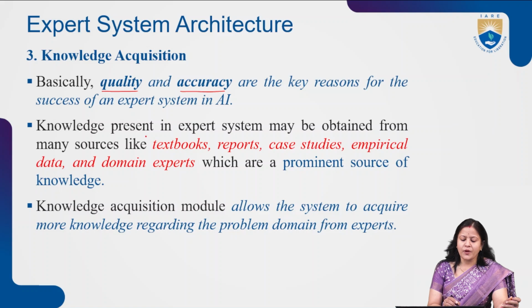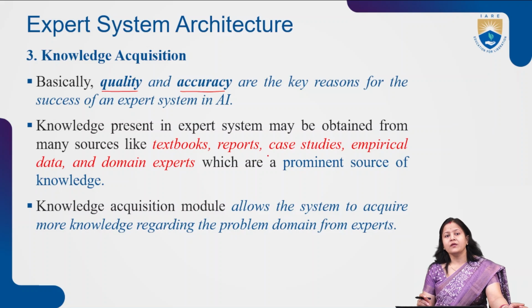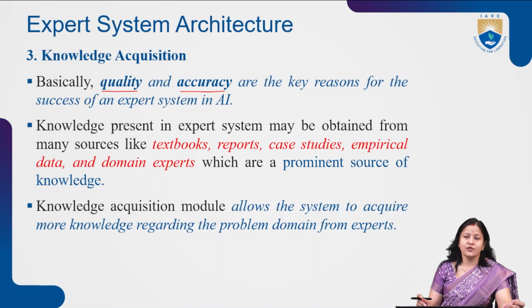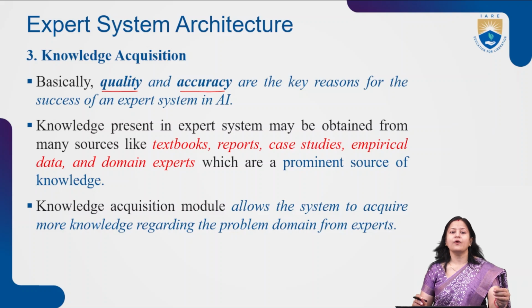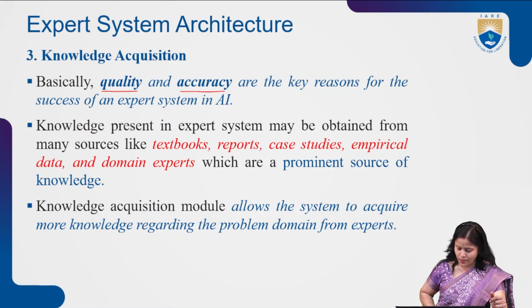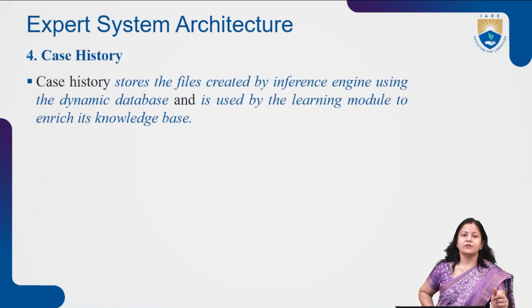So knowledge present in the expert system may be obtained from many sources like textbooks, reports, case studies, empirical data, or the domain experts, which are a prominent source of knowledge. So the knowledge acquisition module allows the system to acquire more knowledge regarding the problem domain from the expert.